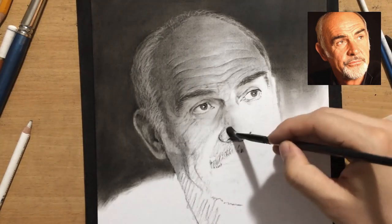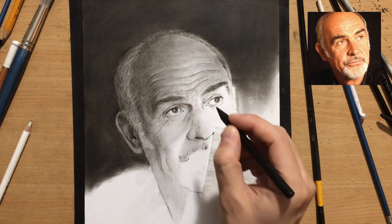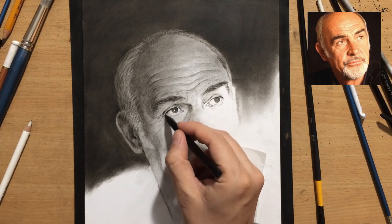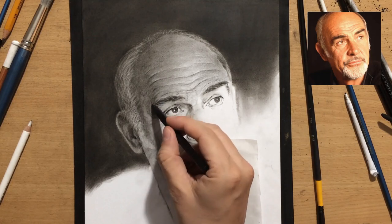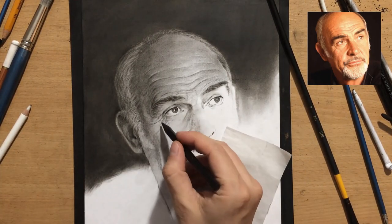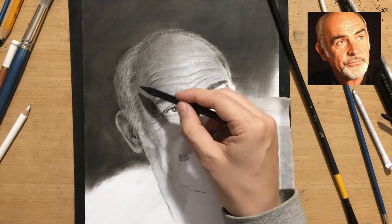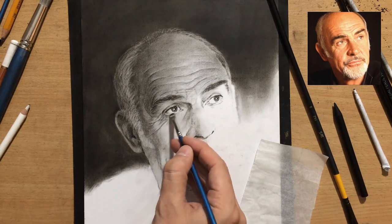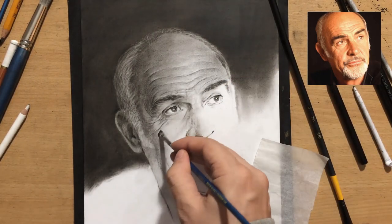So now you can also see what I mean by going all over the place. I skip from one part of the portrait to another, even though generally I tend to work from left to right and from top to bottom. But I often skip ahead, shading some other areas and then going back to them later, because I like to be able to give myself some idea about how much value I need in different parts of the face. And right now I'm just refining some of the details around the eyebrows and around these wrinkles around the eyes, in the corners of the eyes, and around the temples. And that weird texture, those lines that I saw in the background when I started covering the background, I kind of softened that up a little bit, even though some of them are still visible, so I'm going to have to work on that a little bit more. But I'll get to that later.